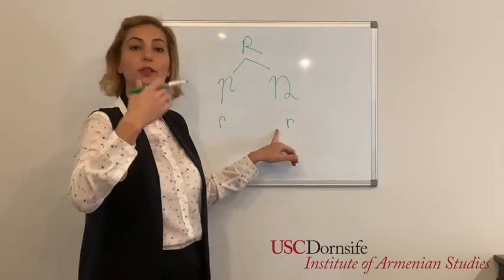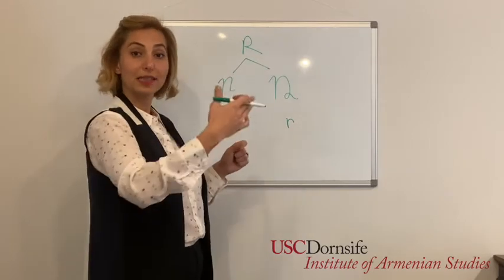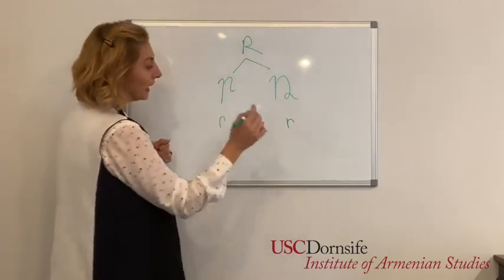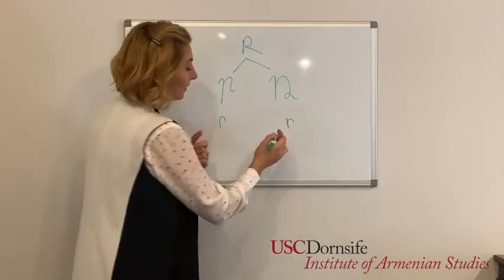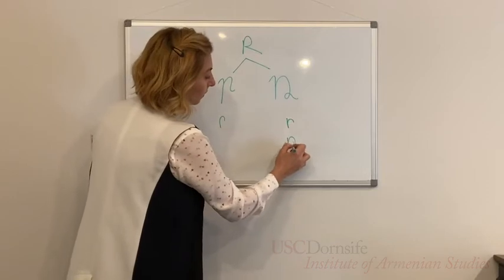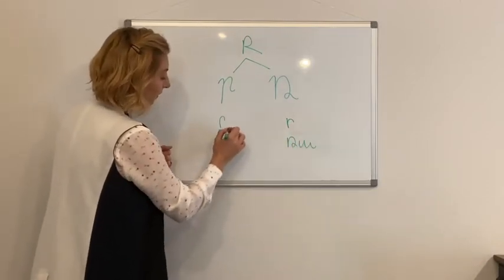For example, in Spanish, if you were to say the word dog, perro, it's that same trilled R. In terms of the names, in the Armenian alphabet each letter had its name. This trilled one was R, and this tap or flap is R.